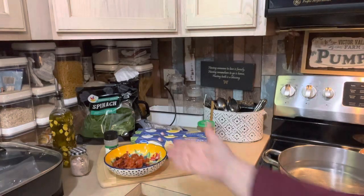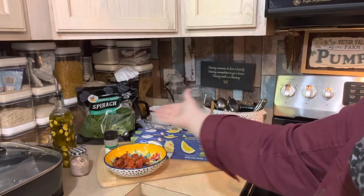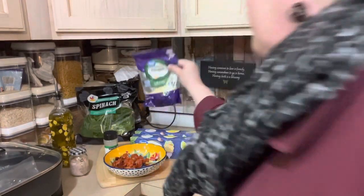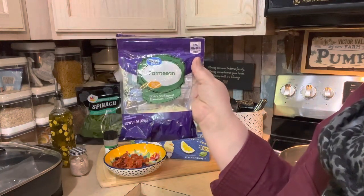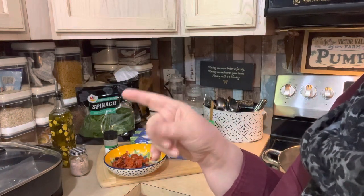So there you go. We've got our roasted tomatoes, our angel hair pasta, some garlic, salt, garlic powder, olive oil, spinach. And we might, because as you saw in my refrigerator clean out, I have a little extra Parmesan, so I think we're going to sprinkle that on top. I'm going to bring you back once the pasta is made, and then I'll show you how I throw it together, and then we'll plate it up.